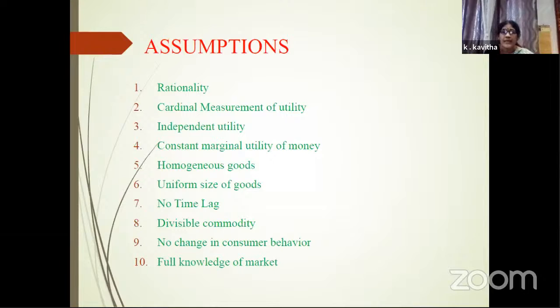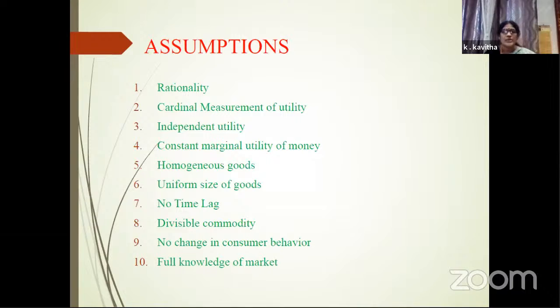And the next is independent utilities. Independent utility is another one. It means the utility of the commodity depends on its own quantity. Own quantity means if you eat the first apple, you got 10. Means the 10 is independent to that one apple only. If you go to the second apple, we cannot add the second unit to the first one. The second one will have an independent satisfaction level. Means it is different. Utility is different for the second apple. And for the third apple, it is different. Means independently its utility can be measured here. That's why utilities of goods are independent. That is the third assumption.